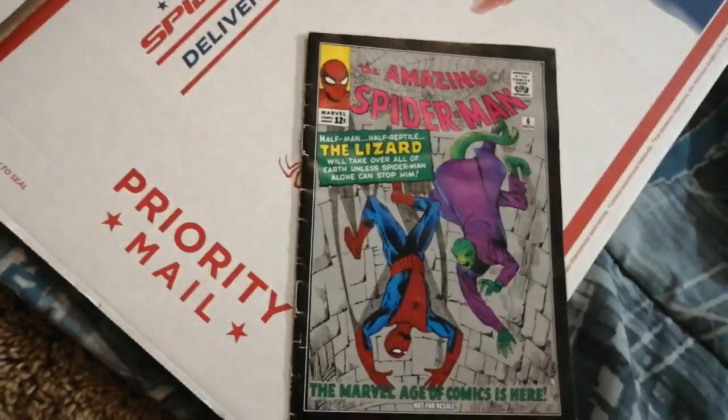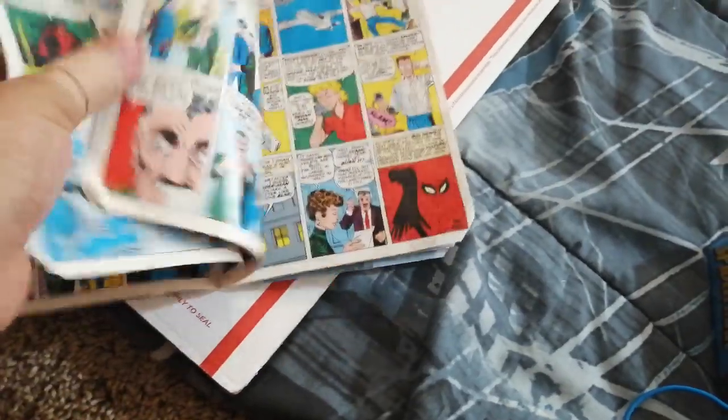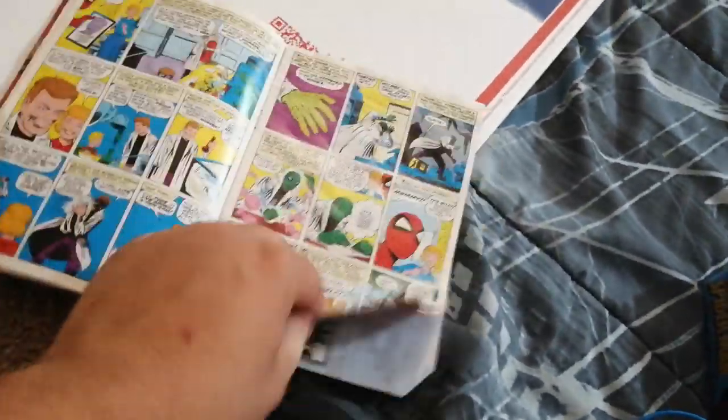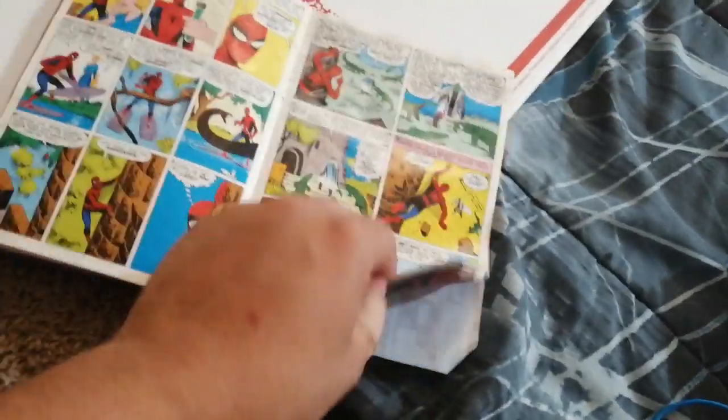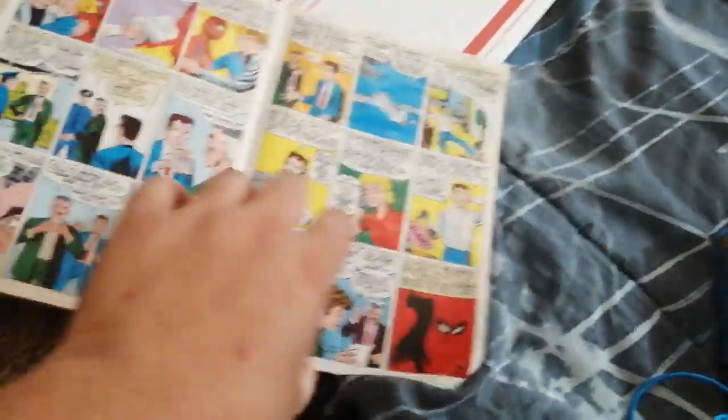And then here's the Amazing Spider-Man mini issue I got when I went to go see The Amazing Spider-Man 1. It was a mini issue they handed out. I don't know if everywhere did this, but since the Lizard was the main villain in Amazing Spider-Man 1, they handed out a Lizard one in this one. And I read it a couple times. It's pretty big for, whatchamacallit, for just a, like, hey, thanks for coming to the movie type of thing.